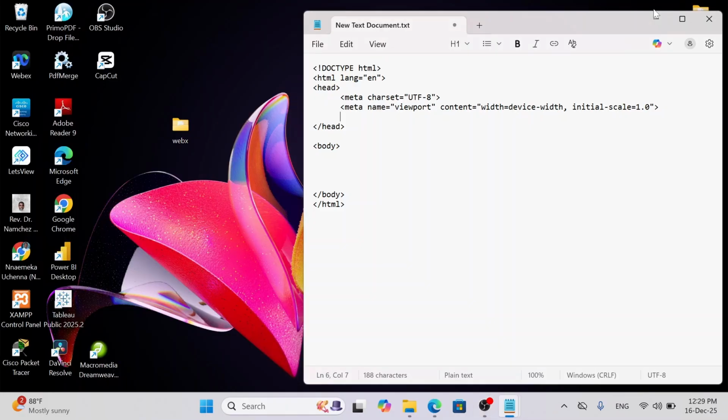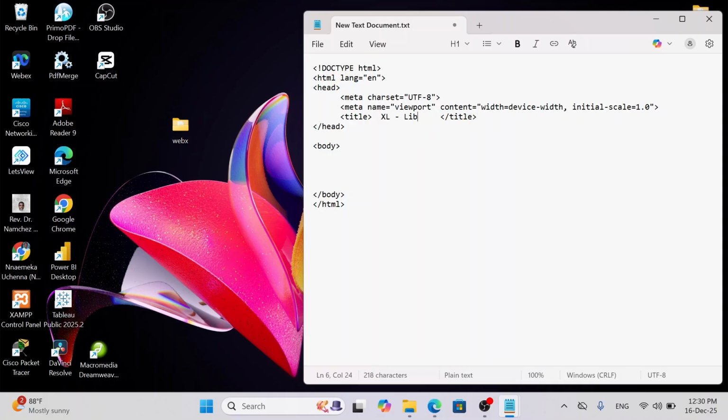And so right inside the head tag, we declare the title of the page, title, and then we close the title tag. So we want the title of our page to be Excel library.